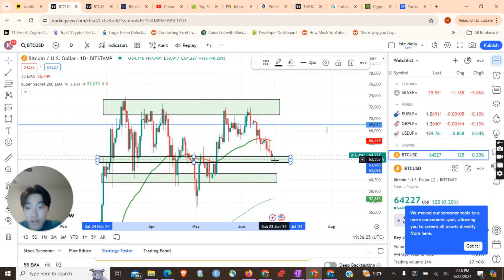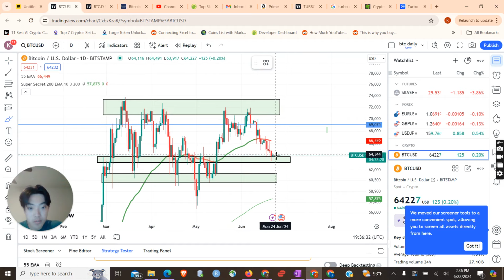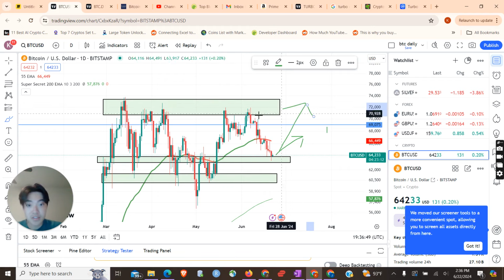And I believe what happens here will determine what Turbo is going to do, right? So if Bitcoin bounces, let me just draw a little arrow. If Bitcoin bounces off this area of consolidation in the next couple of days or next couple of weeks, we could definitely see another small altcoin rally, right? We could see a lot of these altcoins retest their all-time highs and potentially break their all-time highs. If Bitcoin goes back and retests this all-time high area, especially if it breaks the all-time high area, then we can definitely see an early altcoin season. But as long as Bitcoin goes up, we are definitely going to see altcoins go up as well.